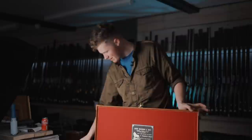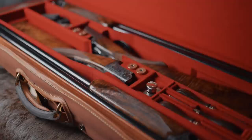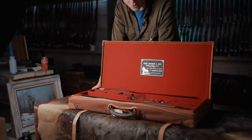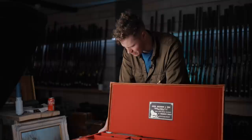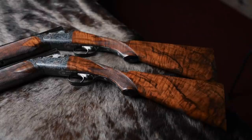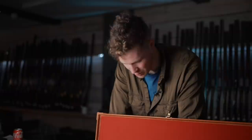You see lots of side by sides in cases, but with over and unders everyone seems content with — you know, you can buy a ten-grand Beretta and they give you a plastic case. These are lovely; you shouldn't expect any less when you buy a pair of handmade guns. The opportunity to own British over and unders is pretty rare — not that many have been built over the last hundred odd years. The fact that they're modern and the stocks and the shapes and the proof are all modern as well is quite a treat. And it's doubly nice that they are absolutely stunning. We are very unlikely to ever see another one of these — it's been a proper treat. Thank you very much for watching, and thanks to Holtz for having us.